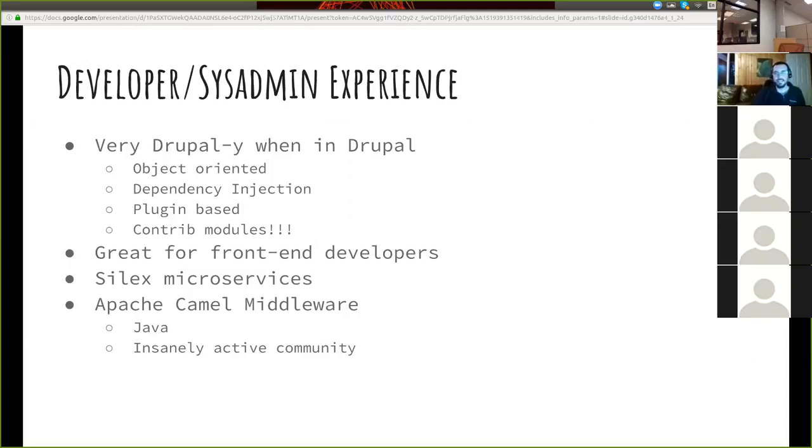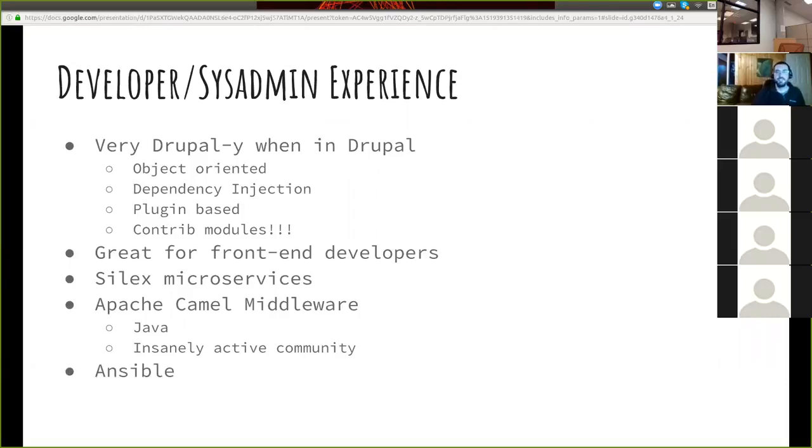But it has an insanely active community, impressively active community. It blows us out of the water. Hydra plus Avalon plus whatever, you name it, DSpace, everything. You take all of library land, and it's still probably smaller than the Apache Camel community. It's huge. You sign up for their mailing list, and it's like turning on the fire hose. You better have a filter set up for that. All right.